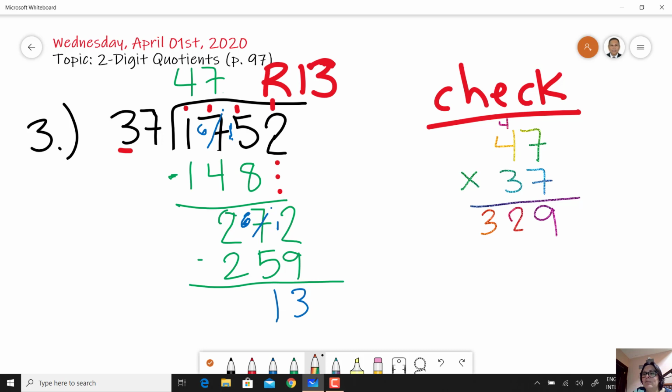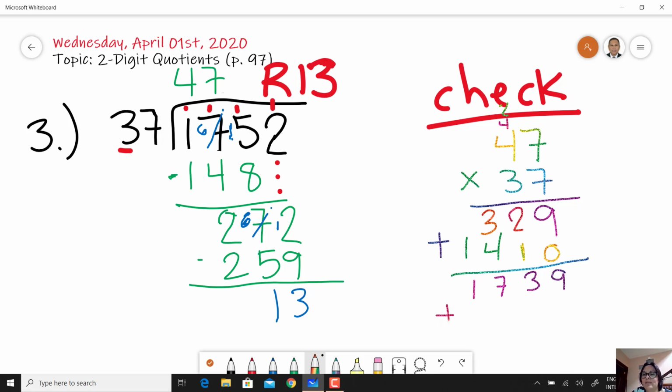Okay, now we have to leave a space or add 0, and then we have to continue with number 3. 3 times 7, 21. So 1 in here and 2 here. 3 times 4, 12 plus 2, 14. Excellent. So now we have to add these. 9 plus 0, 9. 2 plus 1, 3. 3 plus 4, 7. And 1 here.